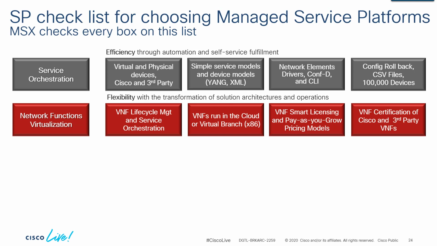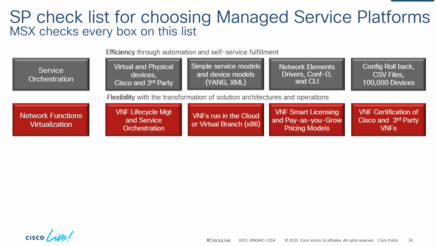Network functions virtualization. What do SPs mean by this? Well, they want to be able to have capability to have lifecycle management and service orchestration for the VNF. It's not just about deploying one VNF. It's about managing it over the lifecycle. Those VNFs need to be able to run in clouds or x86-based devices. We'll show you both of those today.